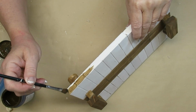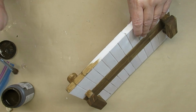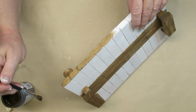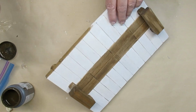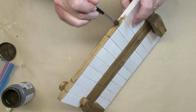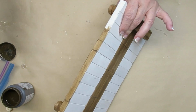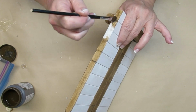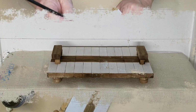I stained the handles with the same antique wax and water mixture and I did the feet. And now I'm just going along the outside edge here where I put the spackle on. I wanted there to be a little bit more contrast and just make it look a little bit more rustic. So what I'm doing with my finger here is just going to the top and taking some of that antique wax and just rubbing it over the edge so it looks a little more distressed. I came upon this a little bit by accident because some of the wax had actually bled to the top and I tried to rub it off, but then I liked how it looked, so I continued to do that.